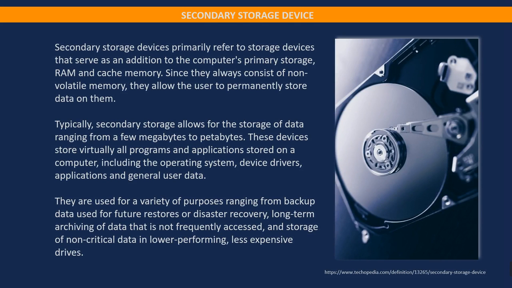The secondary storage devices primarily refer to storage devices that serve as an addition to the computer's primary storage, which are the RAM and the cache memory. Since they always consist of non-volatile memory, they allow the user to permanently store data on them. Typically, a secondary storage allows for the storage of data ranging from a few megabytes to petabytes.